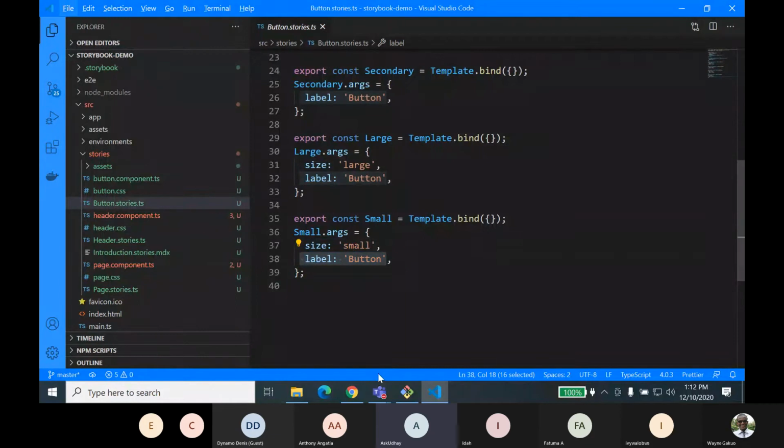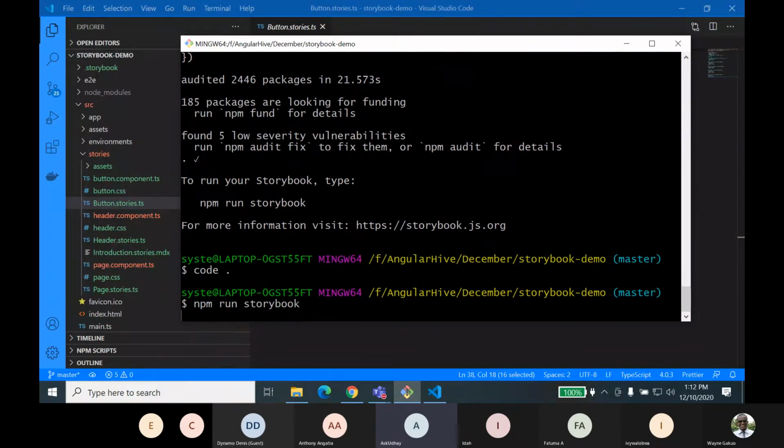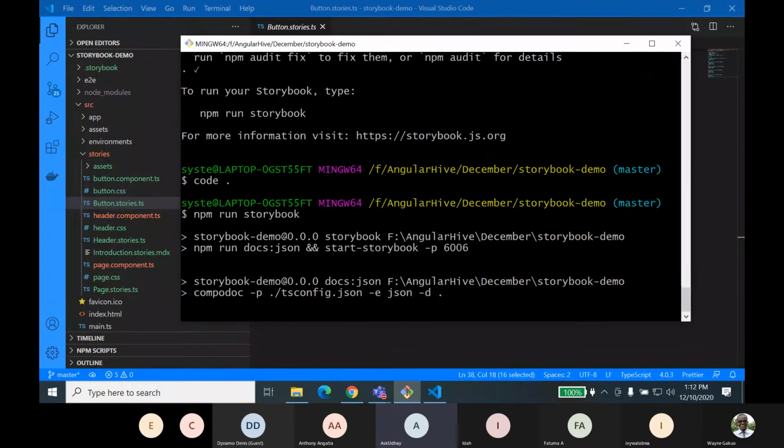Okay. So let me run the storybook in my local. To do that, I can run this command, npm run storybook. This will run the storybook in my local.